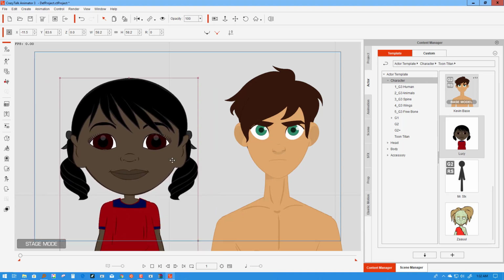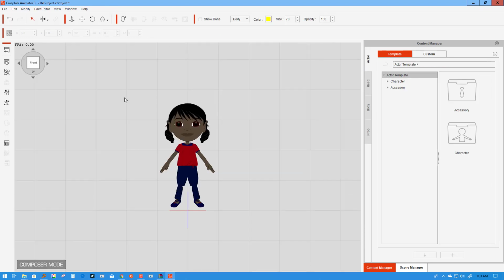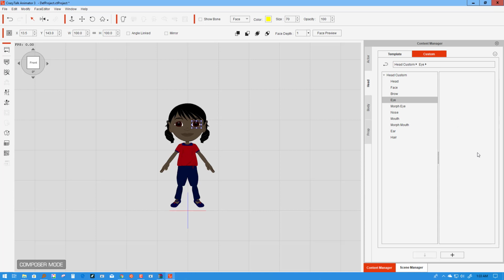And we're going to cannibalize the eyebrows, the eyes, and the nose. So let's go to custom. For the sake of this demonstration, I'm just going to quickly grab the eyes. We'll call it Lucy. And we'll grab this nose, which is a slightly different style of nose. Sometimes it's hard to grab, so we'll just grab it from here.